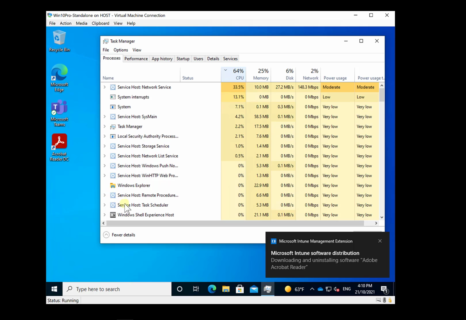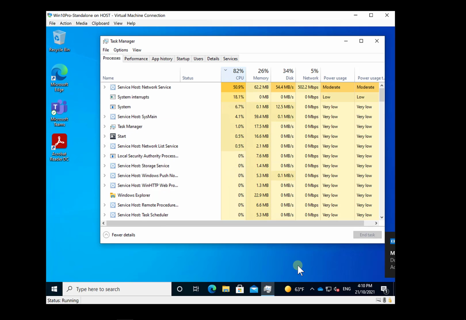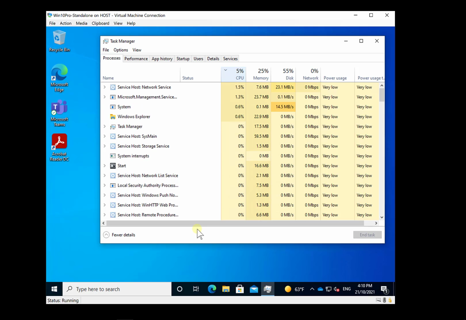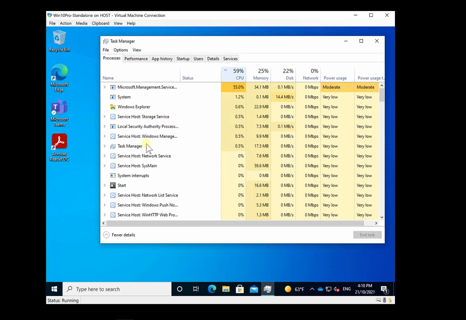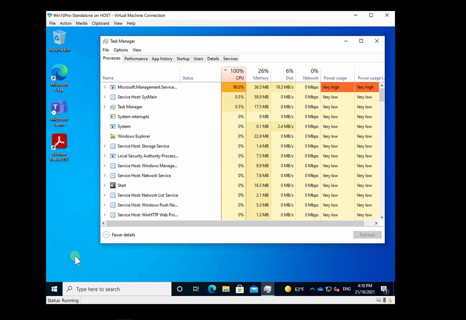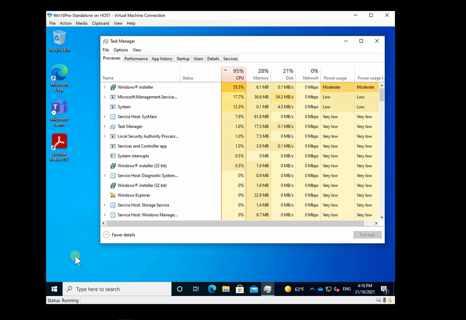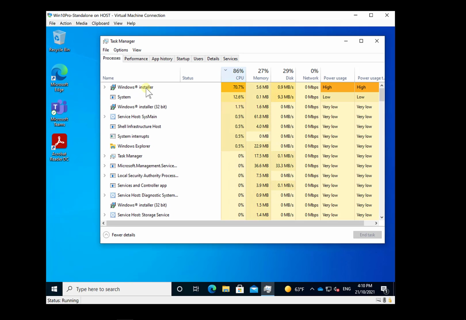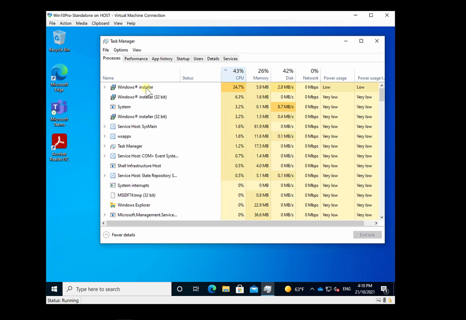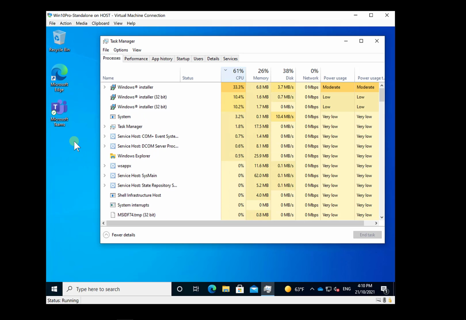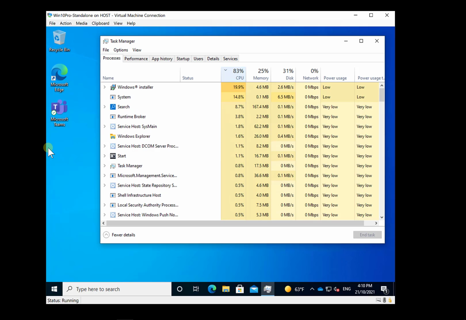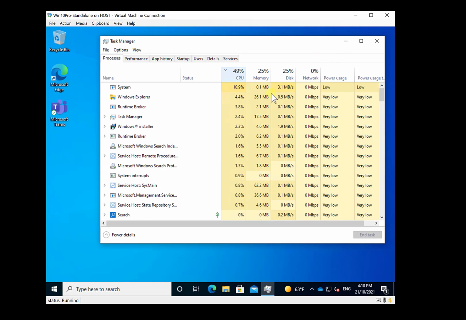All right, so we see here that we get the notification that our Intune software distribution service has kicked off, and the uninstalling process will now commence. We'll see we have our Microsoft management service running in the background, and that will take care of the uninstall for us. So we'll just wait a moment or two for that to complete. We can see that Windows Installer is in there, and it's doing an uninstall of Acrobat. The icon has now disappeared, so that has been successfully uninstalled.